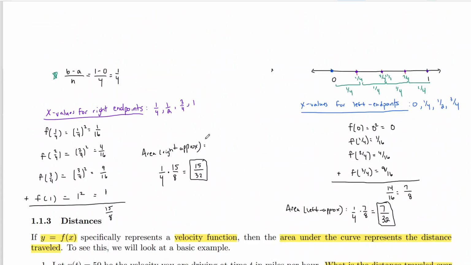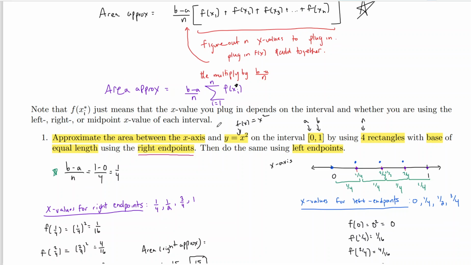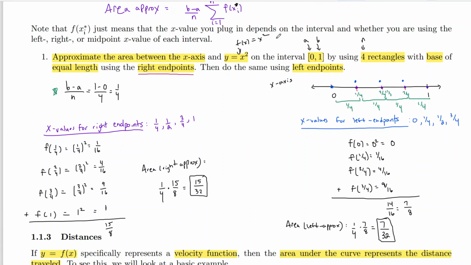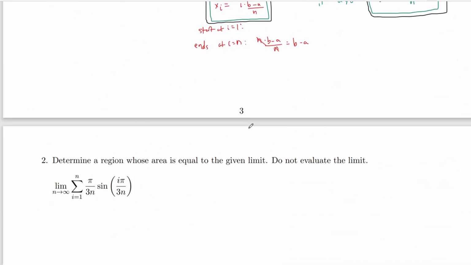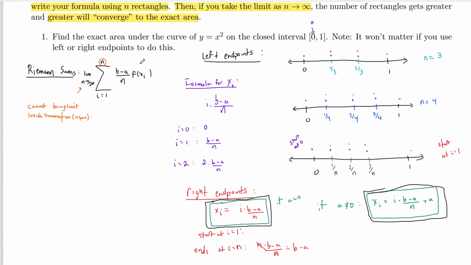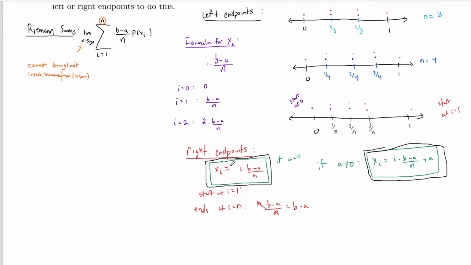Let me go back to an example in a couple videos ago. When we originally estimated the area under x squared from 0 to 1 using 4 rectangles, we went through and did the left and right endpoints, but we had to figure out the x values to plug in and then do it manually. Because in Riemann sums, we want our formula in terms of n. We have to make sure we don't actually plug in the x values specifically. We want to plug in the x values with a formula. And that's what we did last time.